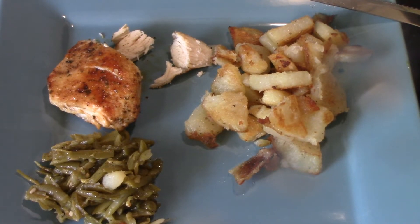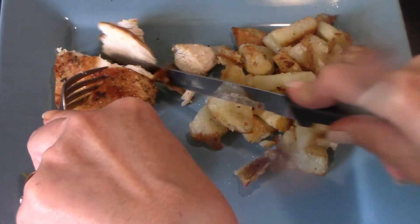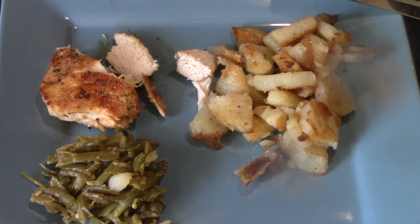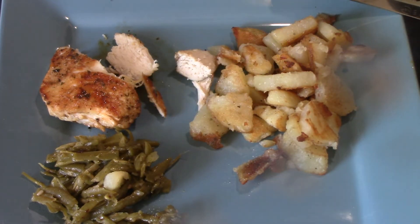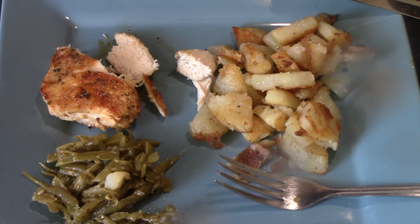Y'all don't laugh at my portion sizes. But this chicken was very tender — look, just slices right through it. Try it back. Has a lot of flavor, didn't take long to cook. It's not all oily or greasy, and it's very tender. Now for the green beans — mmm. I like them better this way than cooked on top of the stove. That's very good. And of course I know the potatoes are good. Thanks for stopping by as I cook my whole meal on my Blackstone griddle.